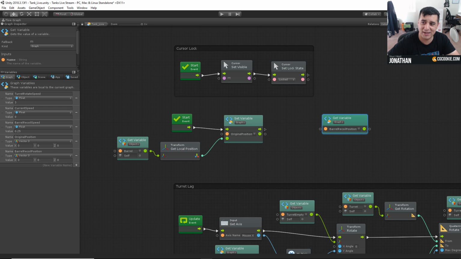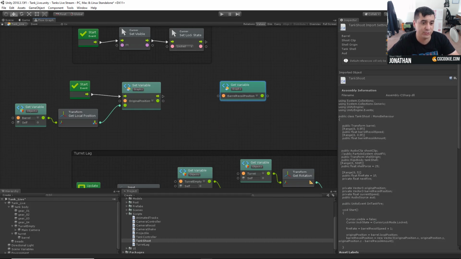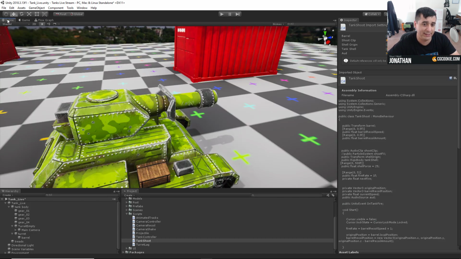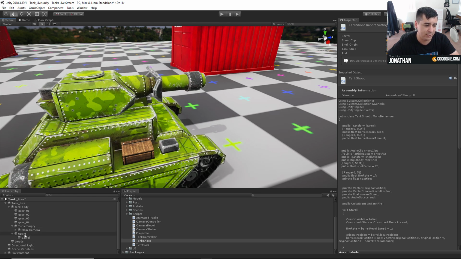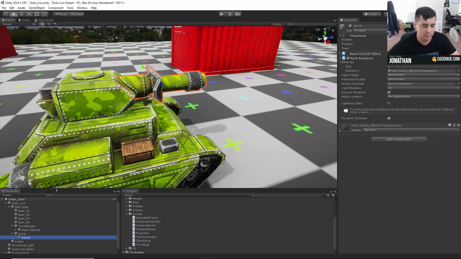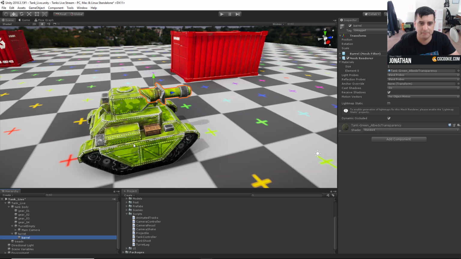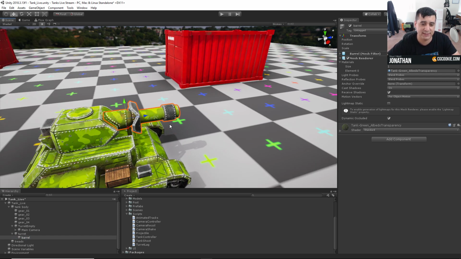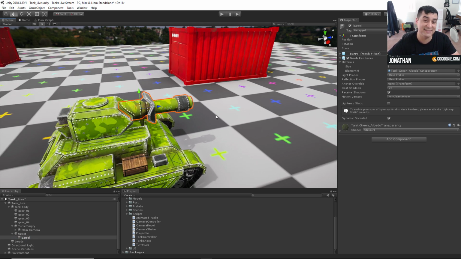So to take a look at what axis we'll be using, I'll jump out of full screen again, jump back into our scene, and we'll take a look at the barrel. Let me just take a quick look at chat. Okay, so with the axis here, the blue arrow is the z-axis. So when I fire, I want this to move in and then move back out.